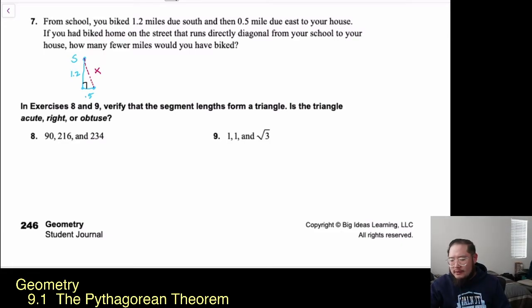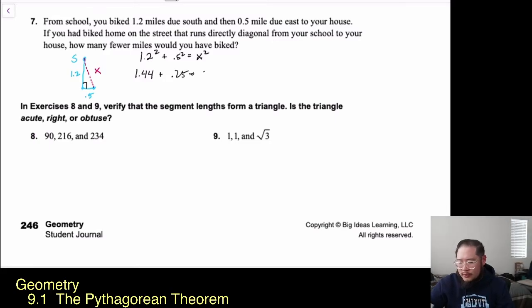So I want to go ahead. We'll put our equation together. We got a squared plus b squared is equal to c squared, which happens to be x right here. So I went ahead and substituted the numbers. All right. So now let's go ahead and put everything together. I take 1.2, I square that. I've got 1.44. Okay, 0.5 squared. We got ourselves 0.25. And that's equal to x squared.